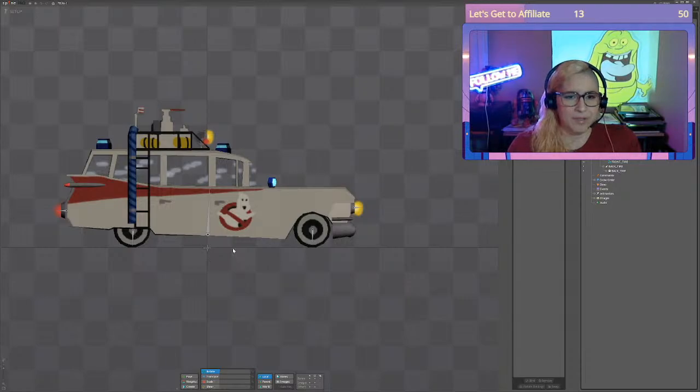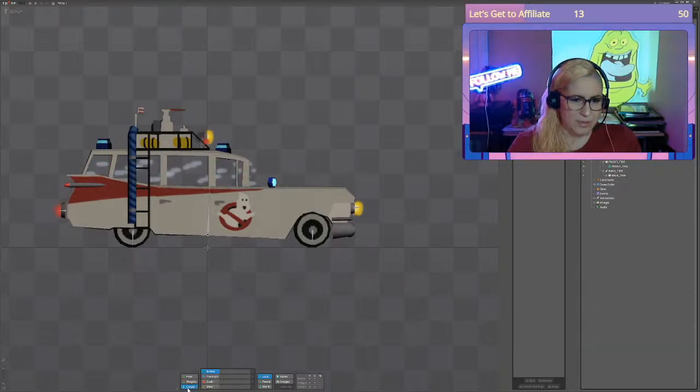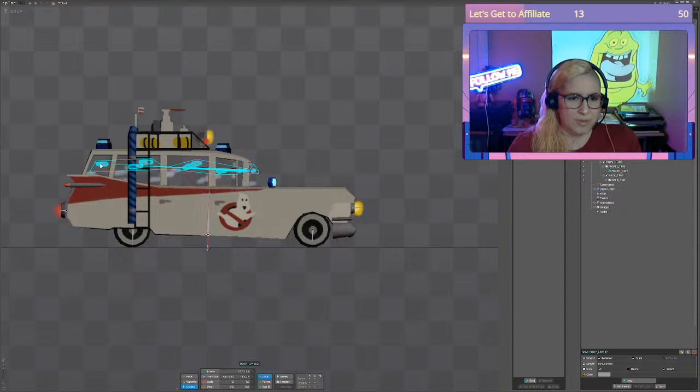Let's see what else. We need to do the little things here. So let's control click bone. Oh, I need to go into create. Control click image, bone, and then let's go this way.